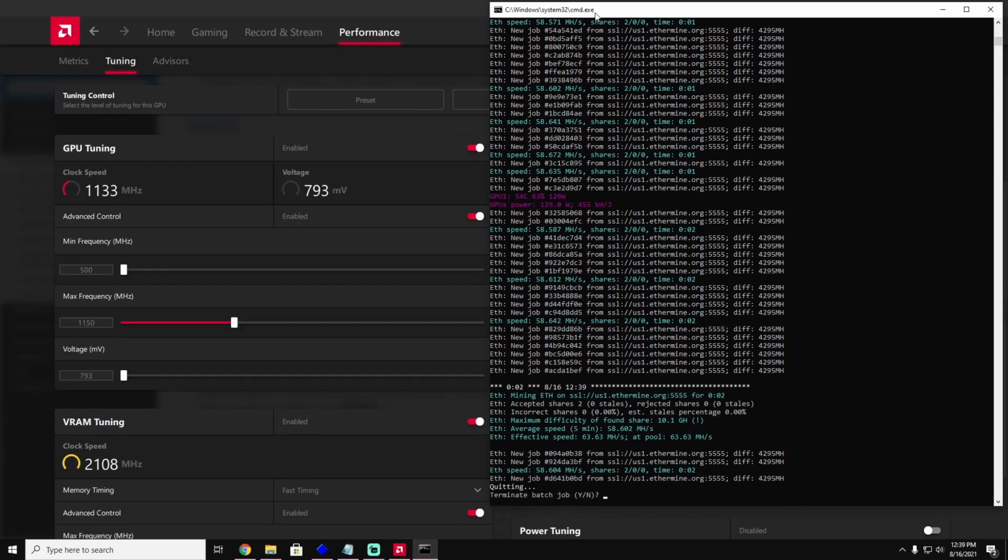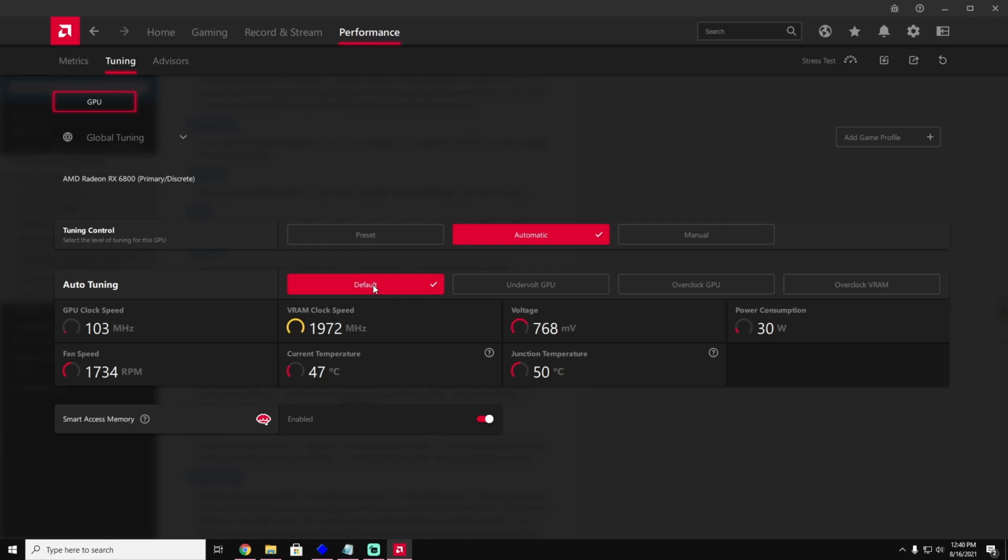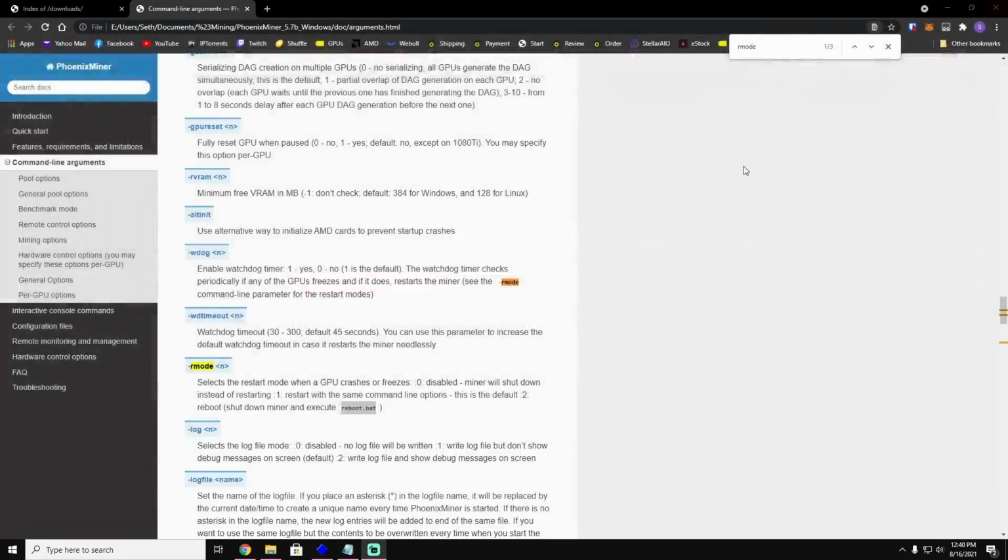Then you just type Y, hit enter. So for this step, you're going to need 2 programs. But before, I'm just going to set my overclocks back to default and then close this.